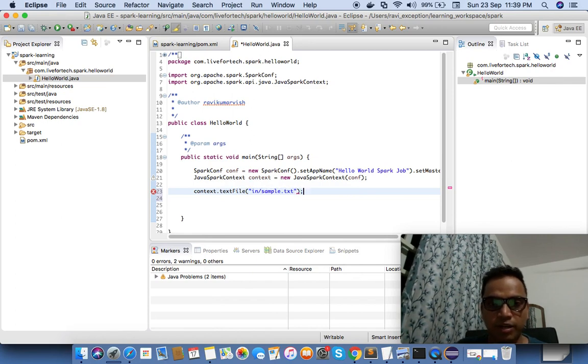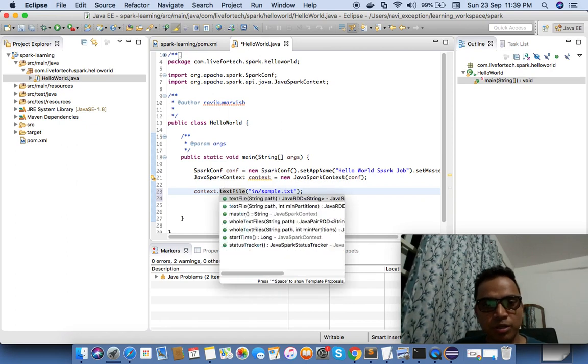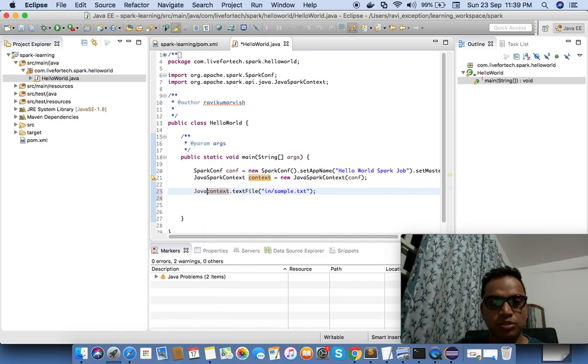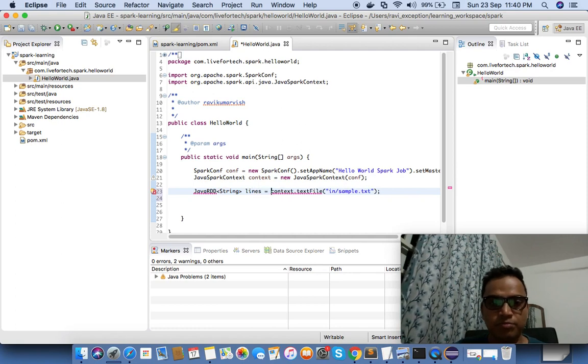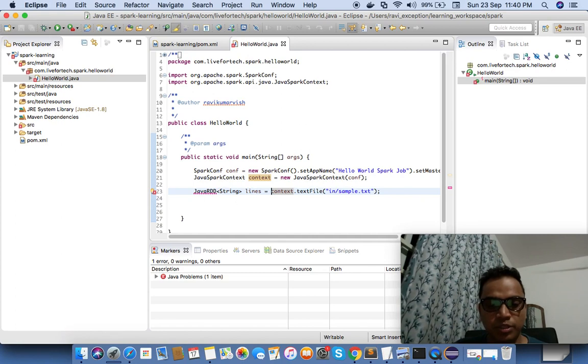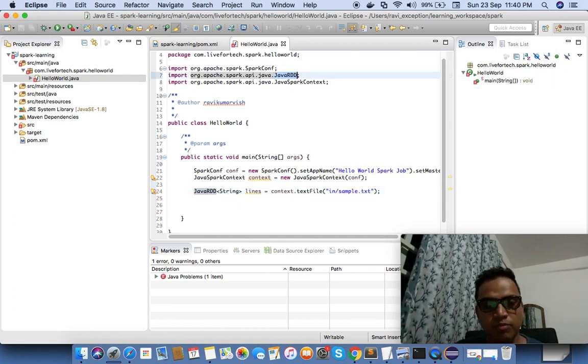I'm going to read this file. When I read this file, it is going to return me a JavaRDD of type String. So JavaRDD of type String, let's say lines. It has imported the JavaRDD.